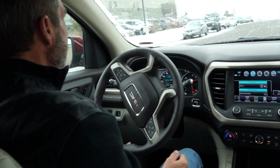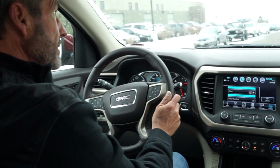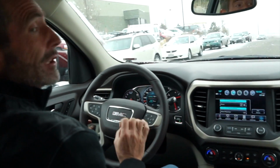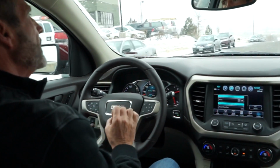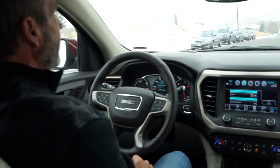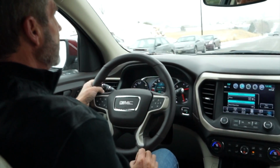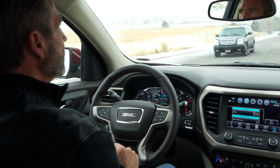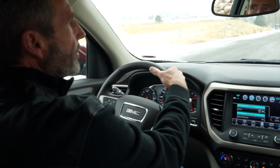And I think Richard just said it all. The people that I've talked to as well, so far I haven't met a single person yet that didn't like the look of this vehicle. Now granted, they're not driving it, but just from the outside in, just the looks part of it, everybody that I've talked to that's seen the vehicle likes the new look. GMC, you did a fantastic job on that. So just again, another thumbs up there.